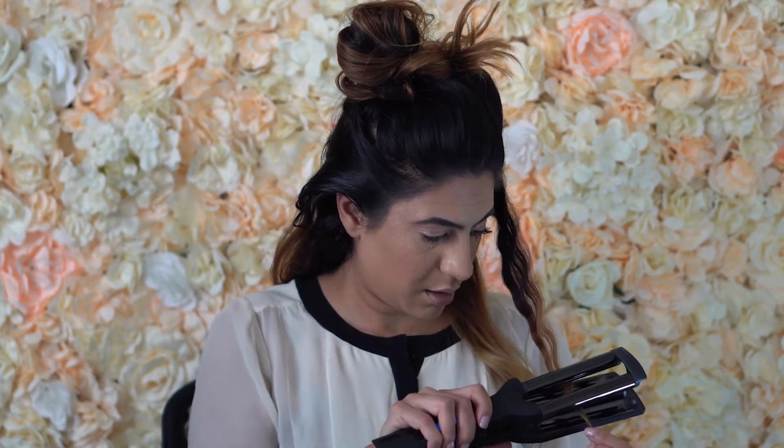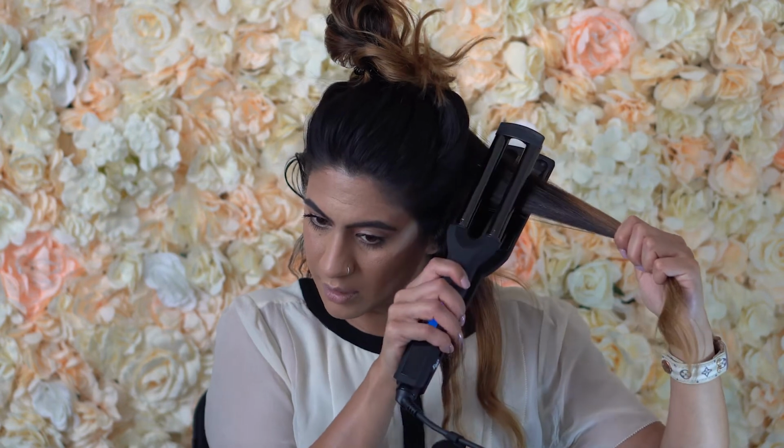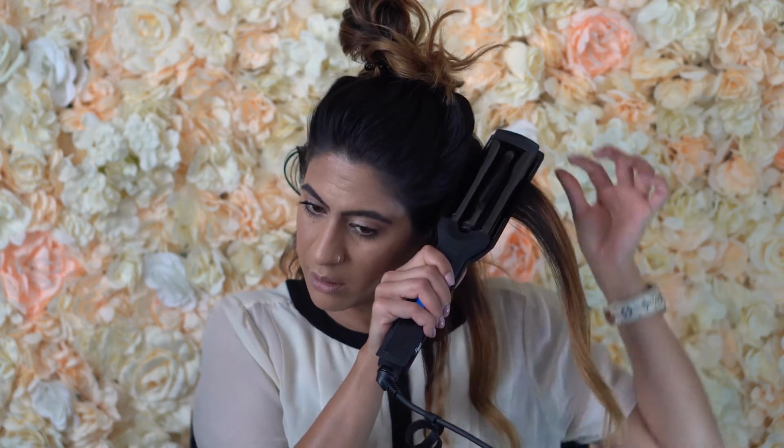I also think, guys, you really don't need to go that high on the setting. I think 350 is perfect, because again, you really don't want your hair to get used to such a high heat, because it will get used to it and it just damages it a bit more. So I'm excited to see how it looks. I do think you can kind of go a little closer to your hairline. I was a little scared and worried, because I hate, if anyone has ever burnt their scalp, you know.